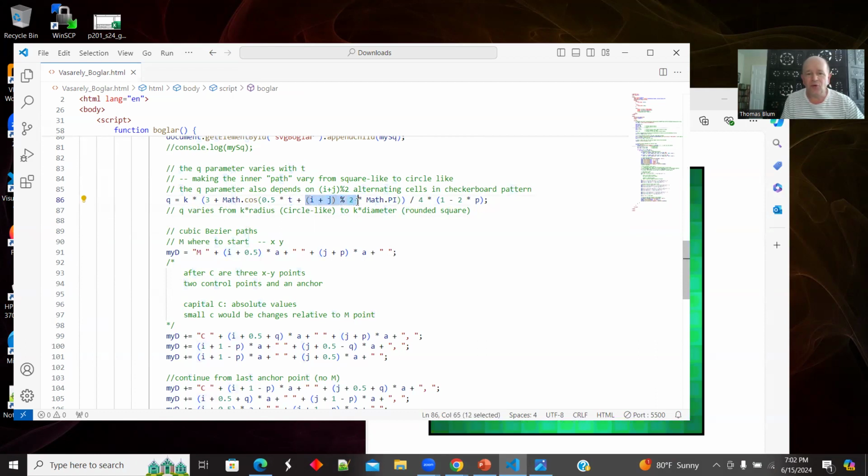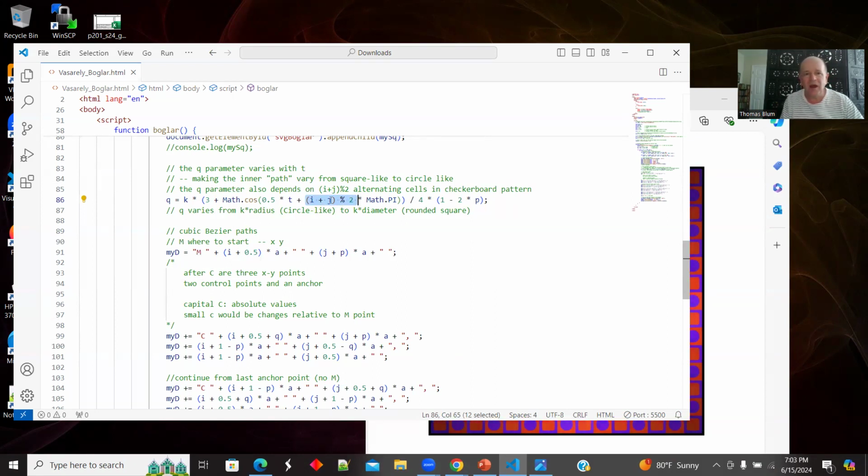And it's also a function of this I plus J. So this Q parameter changes in the checkerboard pattern. So that means in one set, I'll say it's a bipartite lattice, on one set of cells we have the circular shape, and the other one we have the square shape, and this gives me that alternating pattern.